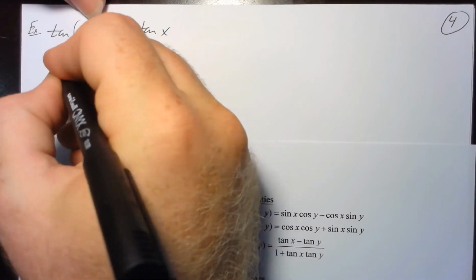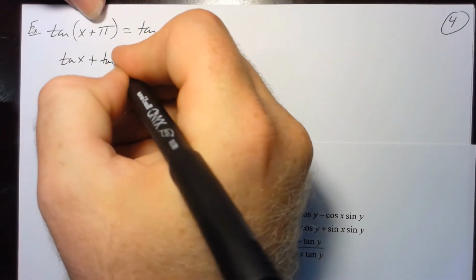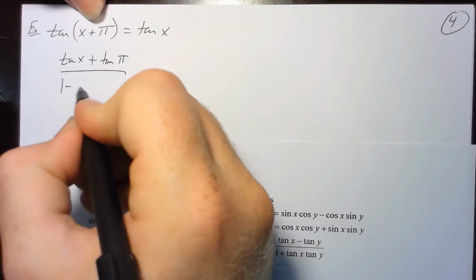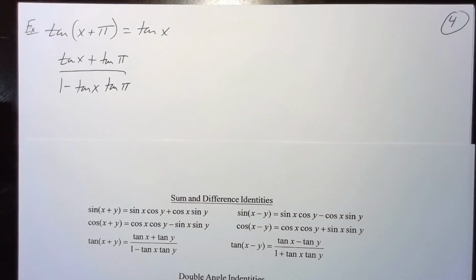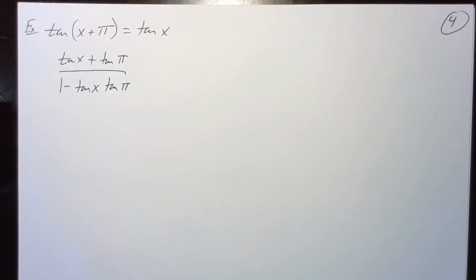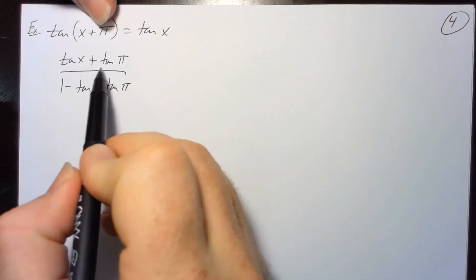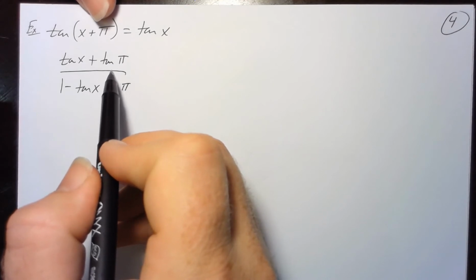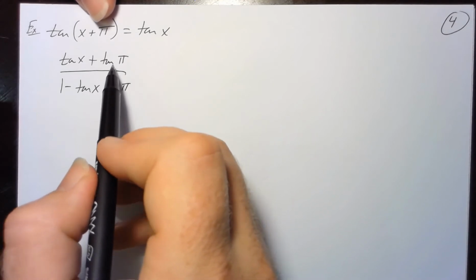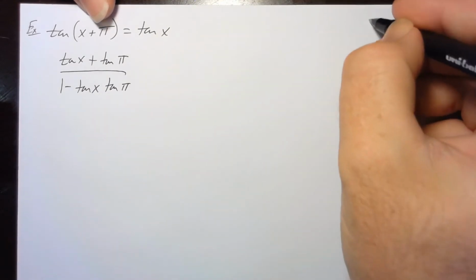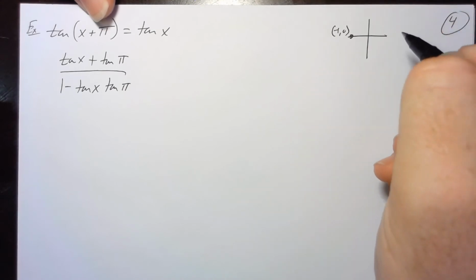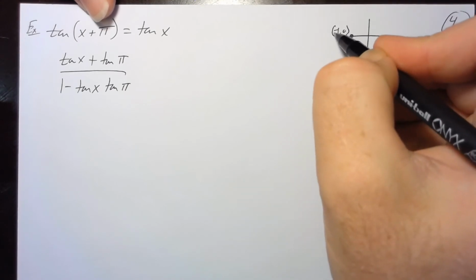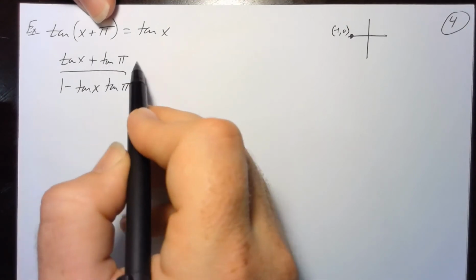So the first thing is going to be the tangent of x plus the tangent of pi, divided by 1 minus the tangent of x times the tangent of pi. This is all supposed to end up equaling tangent of x in the grand scheme of the problem. At this point, I should be able to simplify some of this information. Tangent of pi, for instance, is something I can evaluate clearly. The tangent of pi on the unit circle sits over here, and that point is (-1, 0). We know that tangent is sine over cosine, so it's going to be 0 over -1. So the tangent of pi is going to end up being 0.